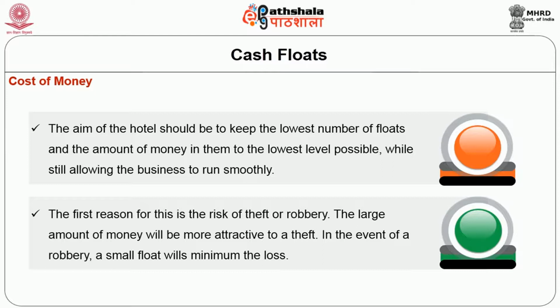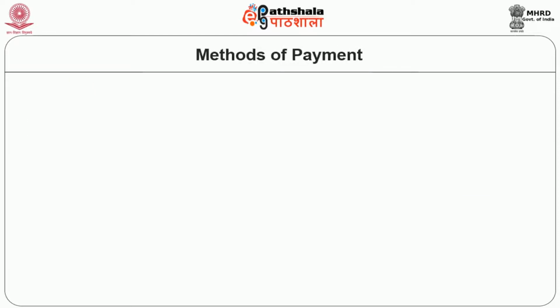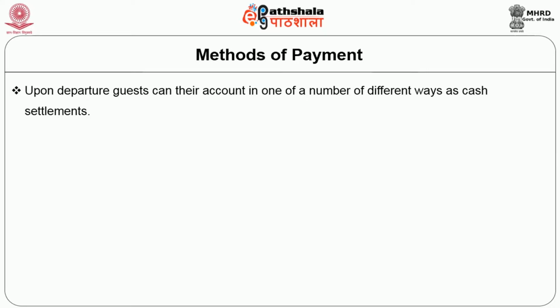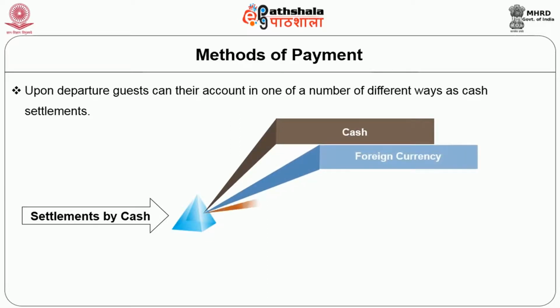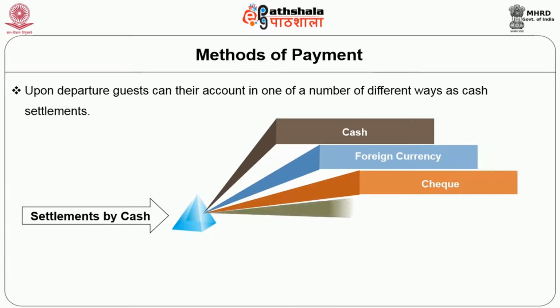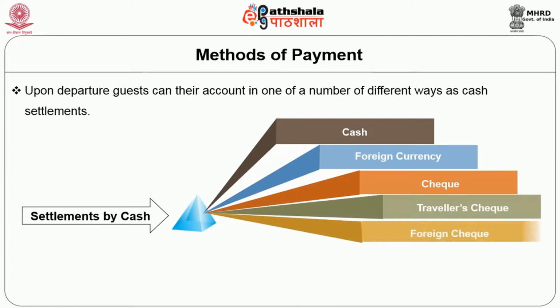Now, when we look into the detail of the methods of settlement during guest departure, that is during checkout of the guest, the hotel property will take care of accounts in different ways of settlement. There are different ways, such as settlement by cash or settlement by credit. Now we will look into details on settlement by cash. There are various methods of settlement by cash, including cash as local currency, cash as foreign currency, checks, foreign checks, travelers checks, debit cards and credit cards.